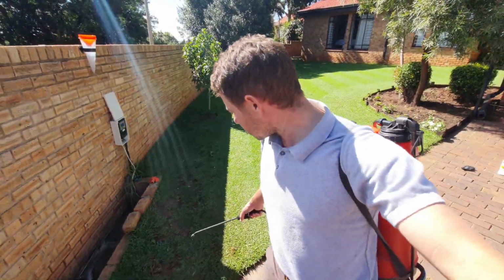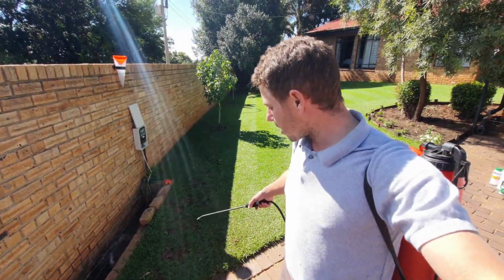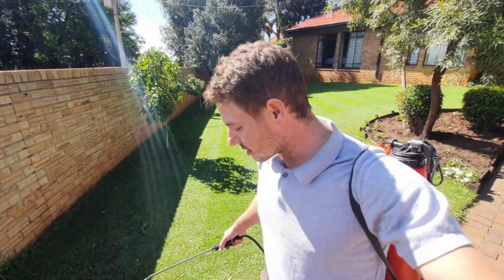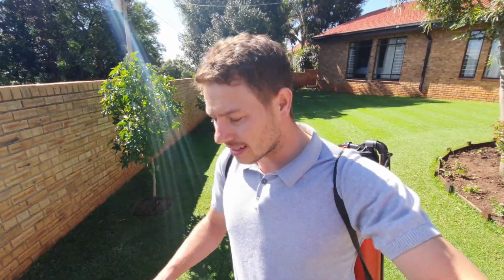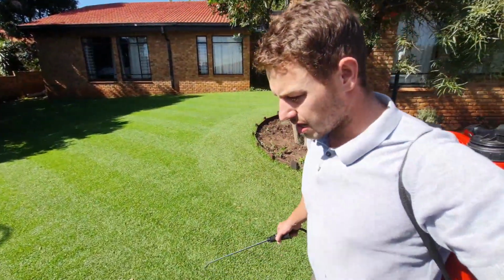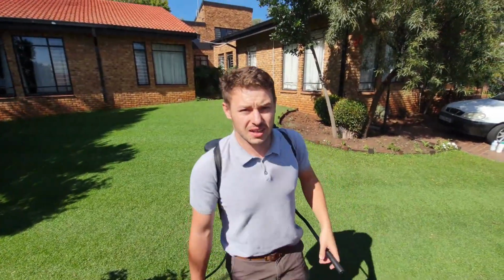Okay, so while we're at it, I just want to show you, I deliberately misspray this area, because I don't want to add growth regulator to a struggling area. If your lawn has got an issue like fungus or those type of things, do not add plant growth regulator, okay? So I missed that area because I don't want to slow the growth down. I really add quite a lot of chemical fertilizers to this specific area, not to the entire lawn, to try and get that to fill in as Lekker as possible. I really should have just bought sod to get that to recover a little bit quicker. But we'll struggle until we see the light at the end of the tunnel.